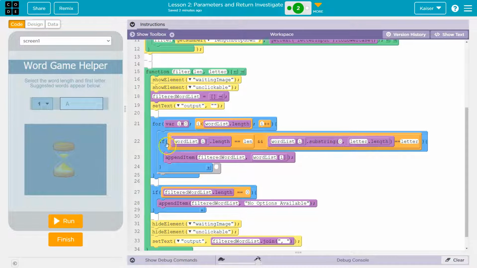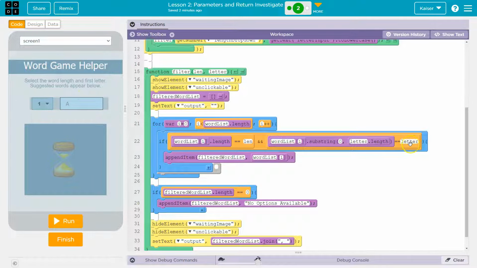So, that being said, if word 0.length is equal to length, and what was our length right now? It's equal to 1, and word I substring, so we're cutting up a string here, which is the word 0 to letter.length. Letter.length, what's that? Oh, weird. So letter.length is always going to be 1 if it's just one letter. What this lets us do, though, is if you changed it to an input area, we could put in multiple letters. But so it's going to be 0 to 1, essentially. So just that first letter, or multiple.